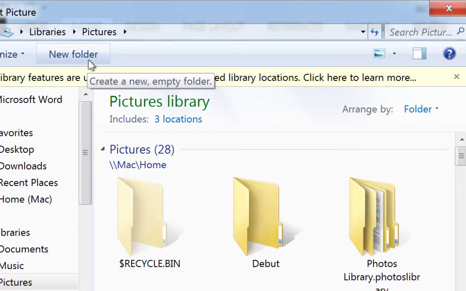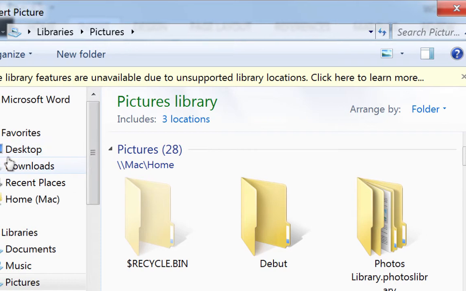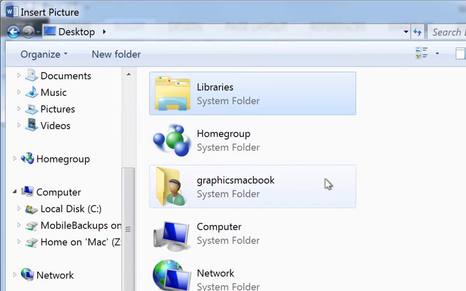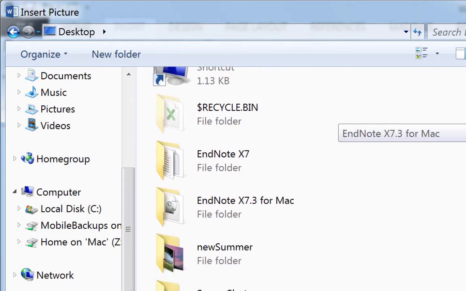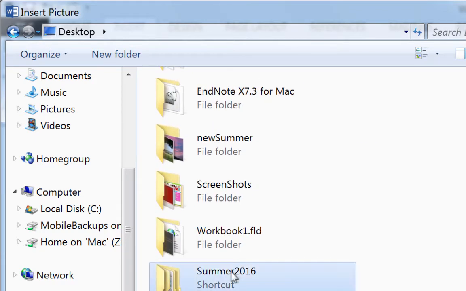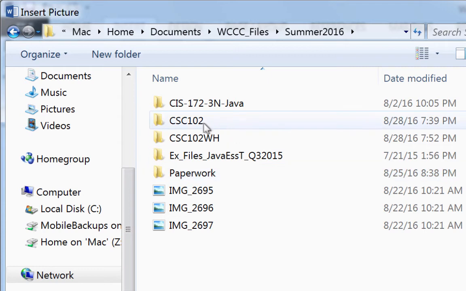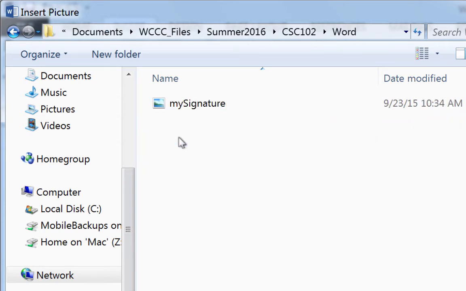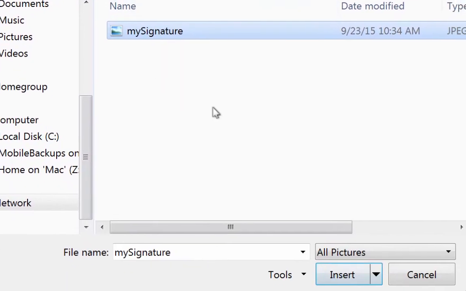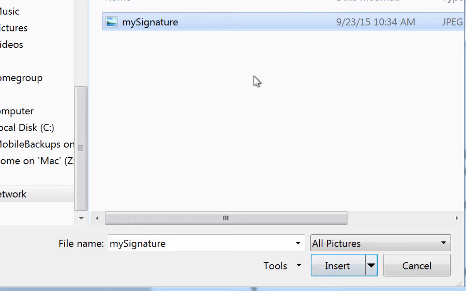So you're going to look for your file of where you had downloaded that from eLearning or from your myWarren. Now right now I have mine on my desktop in my folder for CSE 102. So let me go in here and find my CSE 102, my Word folder, and there it is, my signature. It's the only image showing up that you can insert. So if you don't see anything else, it's only showing pictures in here. It doesn't show the JPEG on here. It's just showing it on Windows. It doesn't always show the extension. And that's the one I'm going to use.